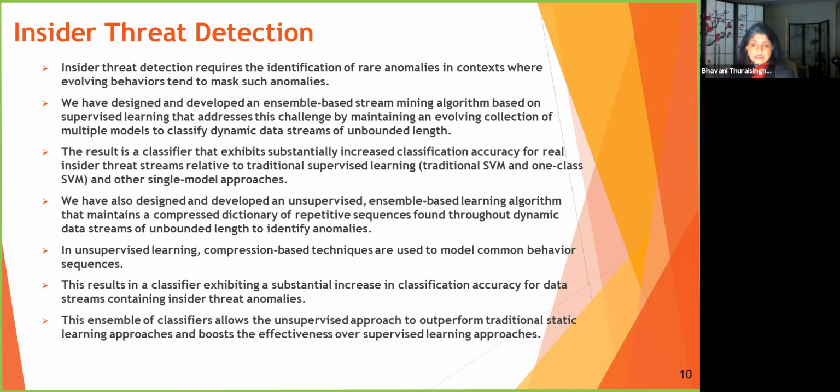So we have designed and developed ensemble-based stream mining algorithms. We look at supervised learning, using one-class support vector machine as well as support vector machine. For unsupervised learning, we use graph-based anomaly detection. In unsupervised learning, we also use some compression-based techniques to make it more efficient, to model common behavior sequences. The result is compressed dictionaries, and our papers describe the techniques that we have used. It results in a classifier with a substantial accuracy increase. Of course, we develop an ensemble of classifiers and throw away those classifiers that are outdated.